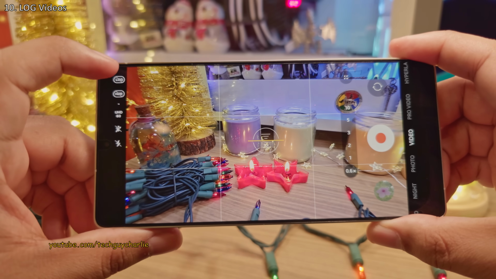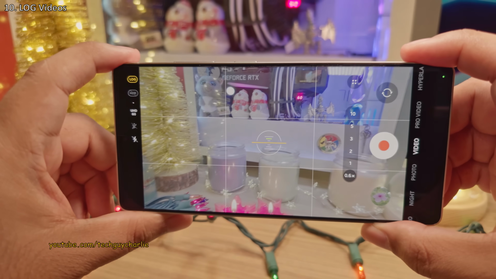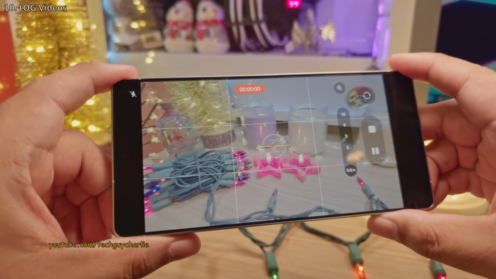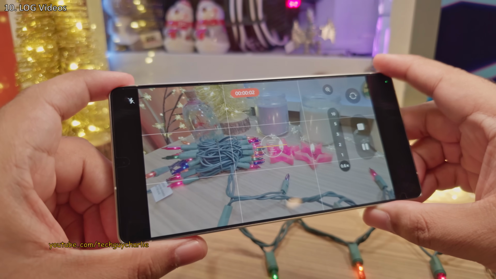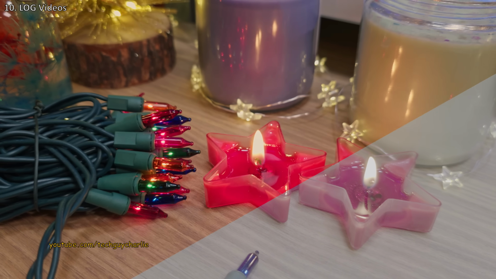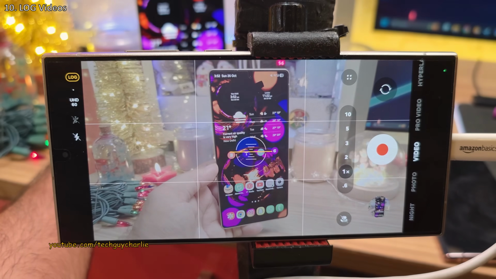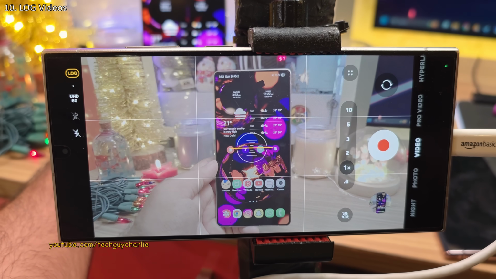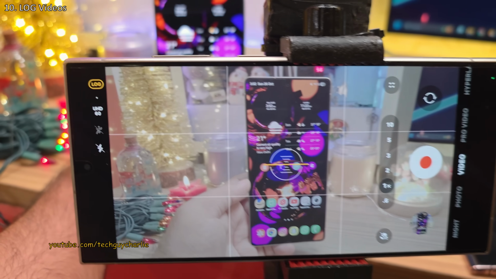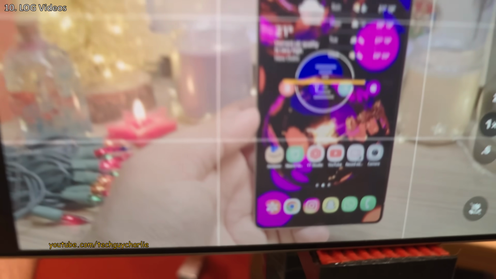Now, once you switch this on, you will get a very desaturated video, but your phone is actually recording a wider range of colors and more dynamic range than what you get without log video. And once you color grade your videos, well, they look absolutely beautiful. In fact, this particular clip that you're watching has been recorded with the log video option enabled on the S25 Ultra. Let me know if you can spot the difference.